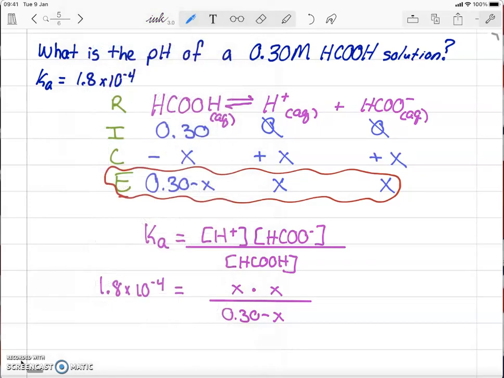So because this K value is pretty small, times 10 to the negative fourth, or smaller, we can assume that the value of X is going to be small as well. So we will write assume small x. And remember, when you are going to make that small x assumption, you can only assume the x is small for anything that's attached by addition or subtraction. If it's attached by multiplication, you can't cross that x out. So we can only cross this bottom x. The two up top need to be left alone because they're multiplication.